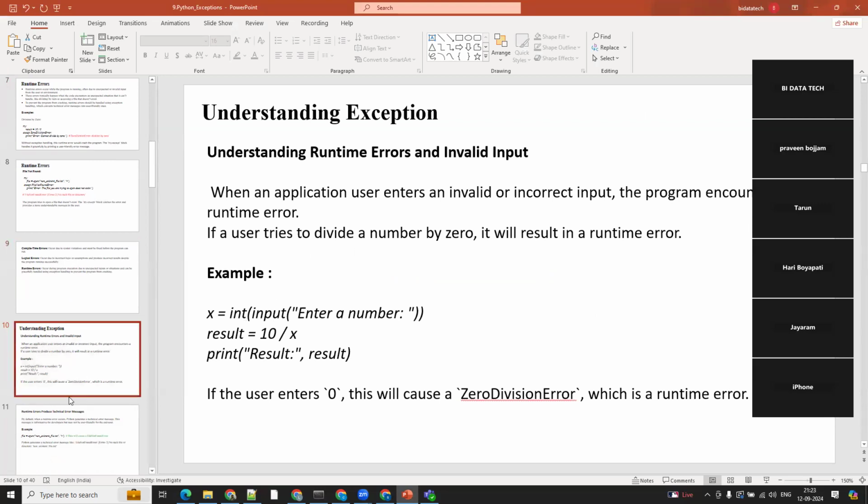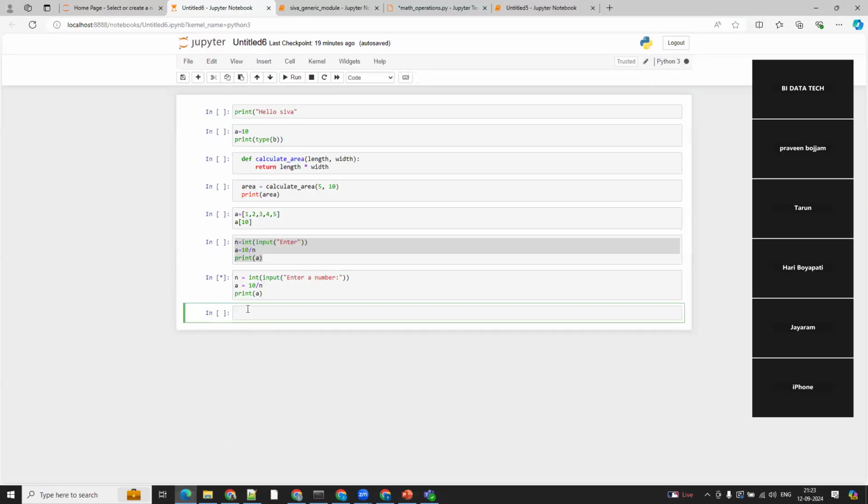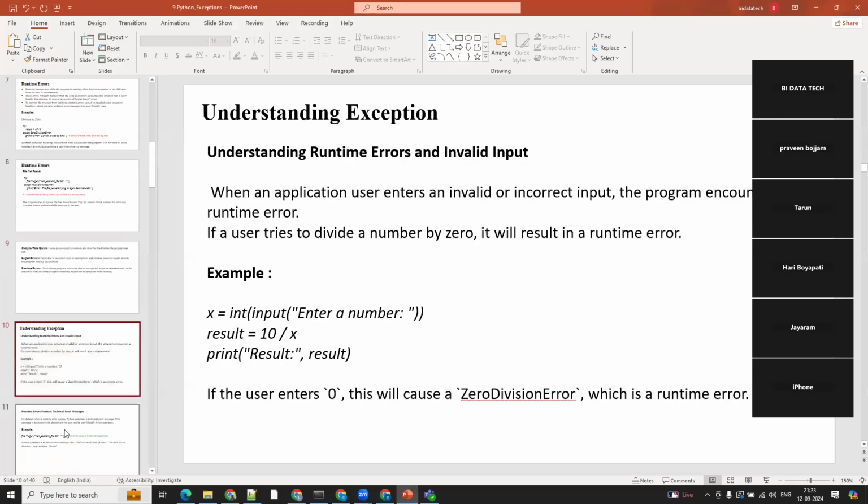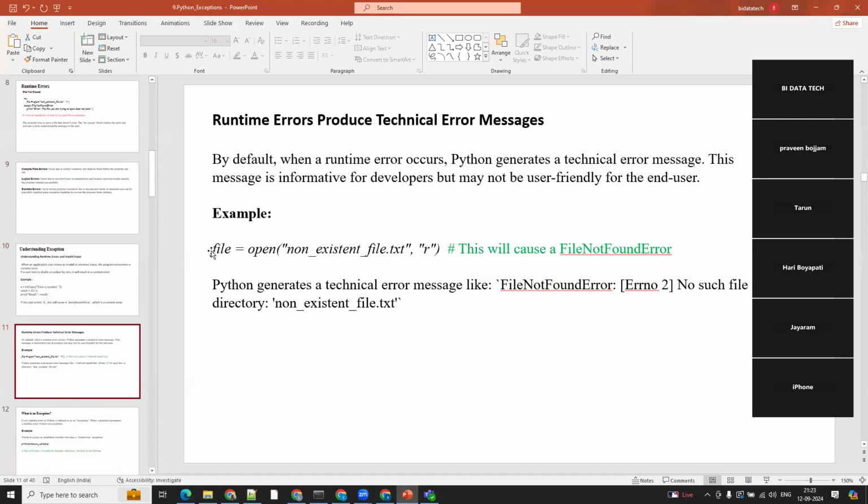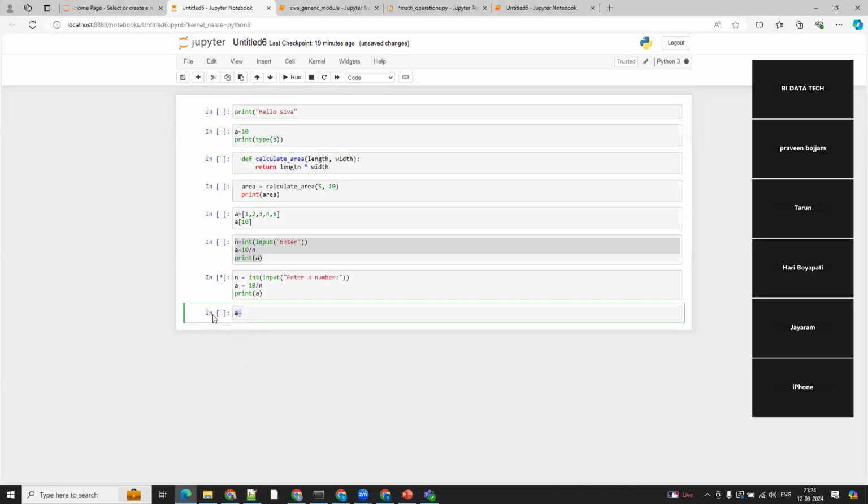See here, I'll try to write one more command. I'm trying to open a file, guys.